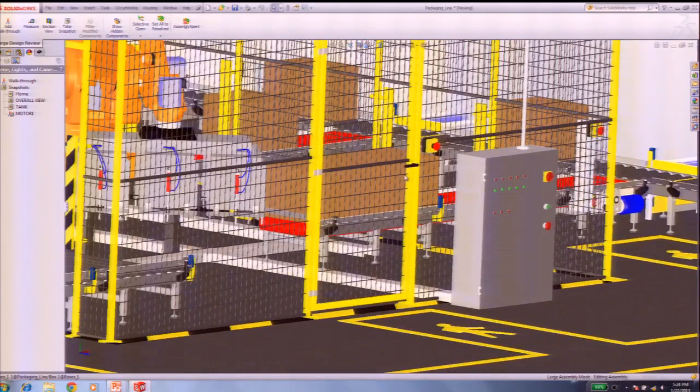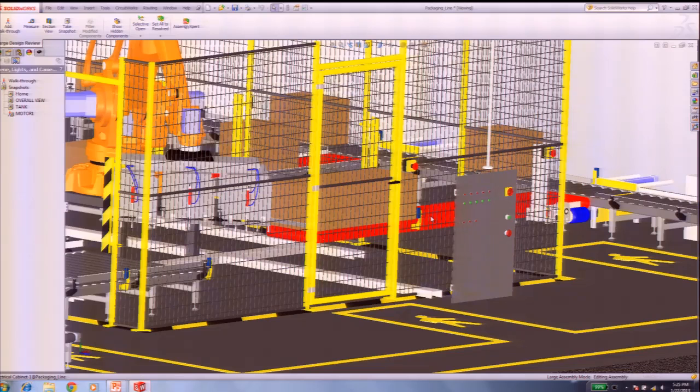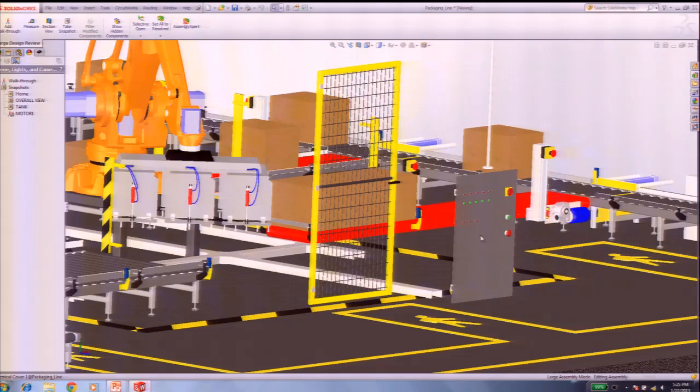So what I can do is simply zoom in something like that and put my cursor over this. Let's just get rid of this control unit. I don't have to click anything. I simply position my cursor over what I'm not interested in, and hit the tab key here. And then I can start to hide things. I can either click them or just go right over and hide things in this fashion.